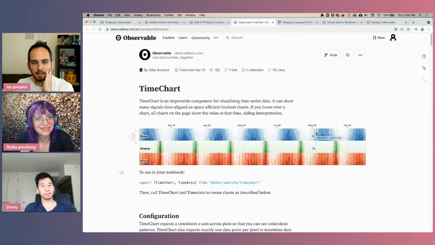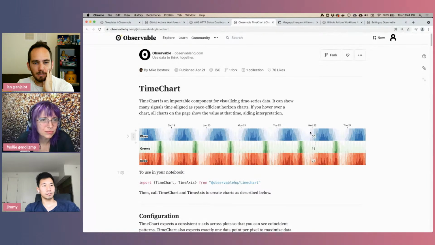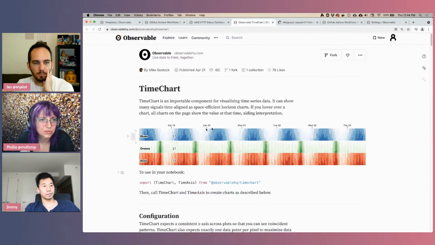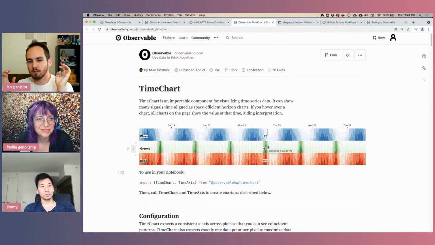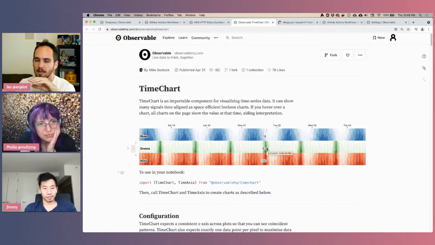Yeah, absolutely. And you can use the pieces, so you can have the axis to show the time, and each of these is one chart, and then as you hover it plots that. So it's nice because you get a really compact and dense view that helps you scan. But then once you scan and you see something weird, you can get in and see the detail, right? Like, oh, that happened at that date, that time. Let me go look at the list of logs that happened at that time.